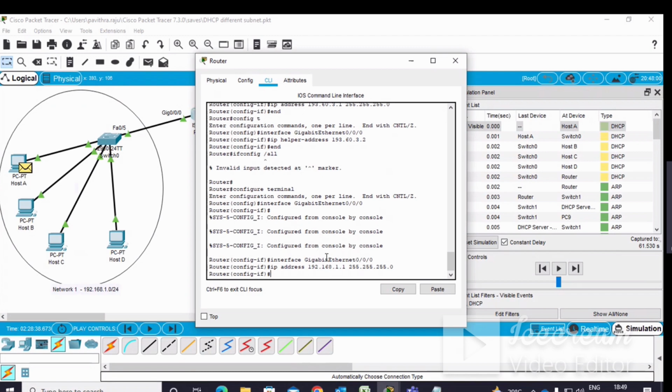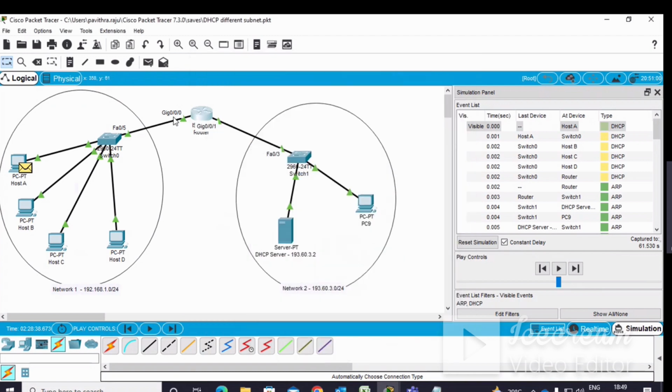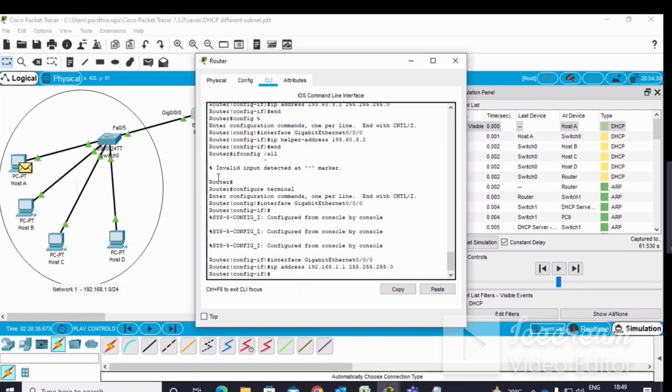Now we have configured this interface 1. Now we will configure interface 2 also.